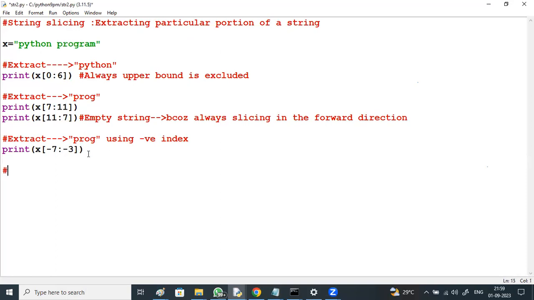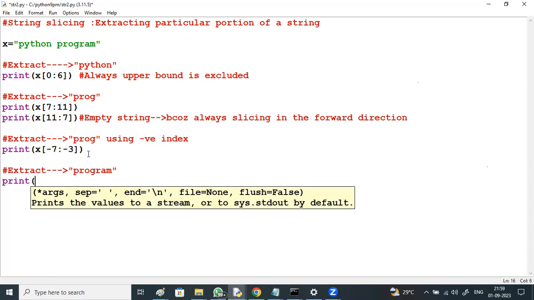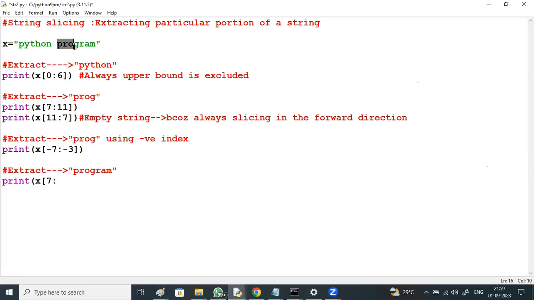Now extract the entire word program. Try to say using positive index. You say first, everyone. 7 to 14: 7, 8, 9, 10, 11, 12, 13. If you give 13, M will be excluded. Can I give 14?